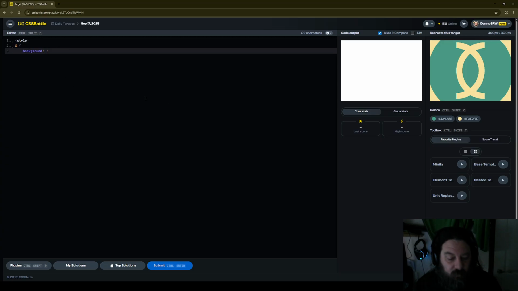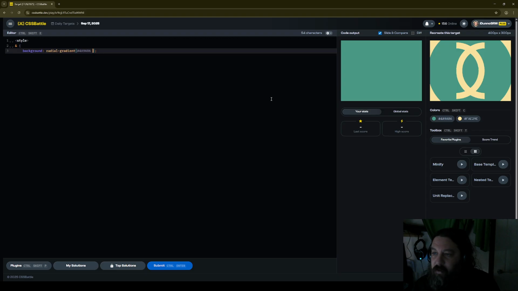So first off, we'll do a radial gradient of this colour for, looks like it's going to be a radius of maybe 240 pixels, and then this colour.